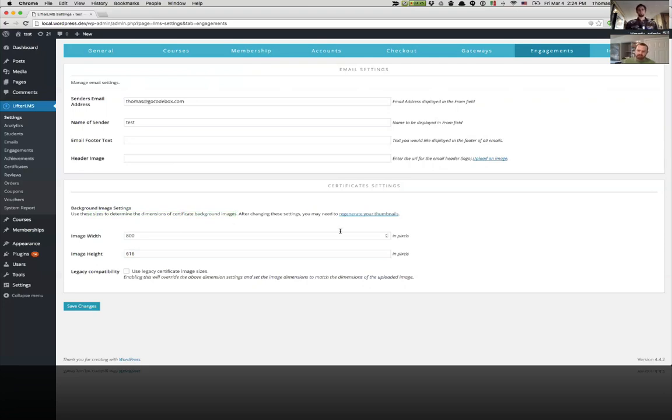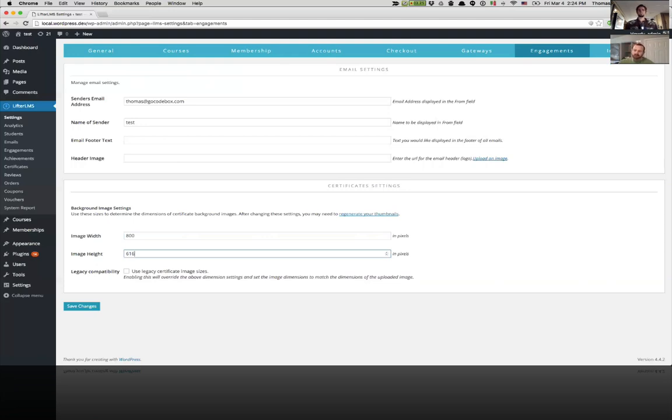But since we're using the WordPress image size API, for any images you already have uploaded, you'll need to use the Regenerate Thumbnails plugin to rebuild those thumbnails to be the correct size that you have defined here. So if you ever change any of these sizes, you'll want to regenerate your thumbnails so that the correct size gets referenced on screen.